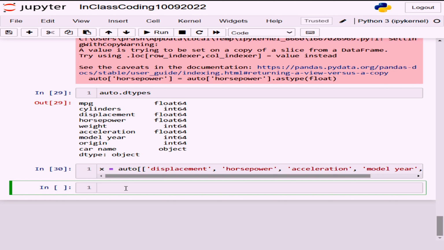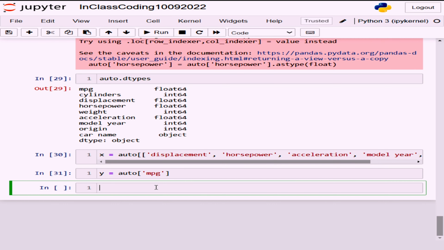But let's do something like that. Everybody, let's choose 5, 5, 5. Randomly you choose 5, so we can compare our results at the end maybe. Okay, so y is equal to, y is only one column. So when you have only one column, y is auto of mpg.